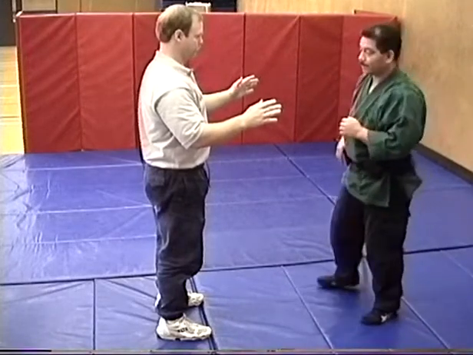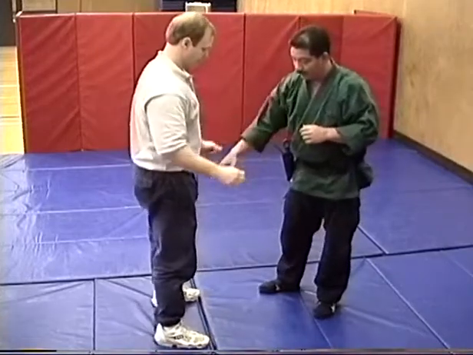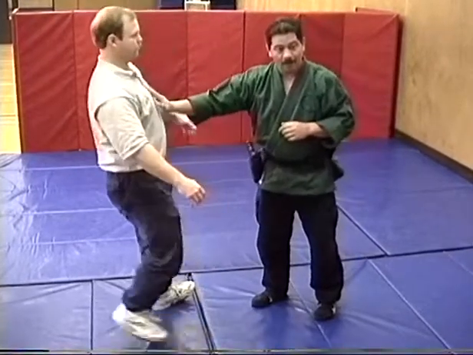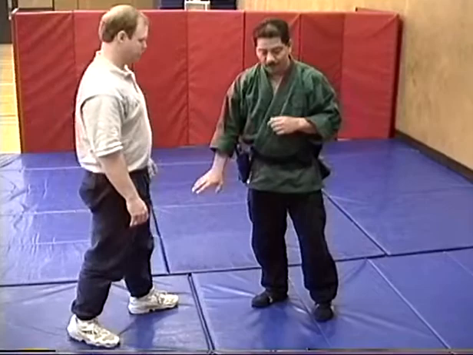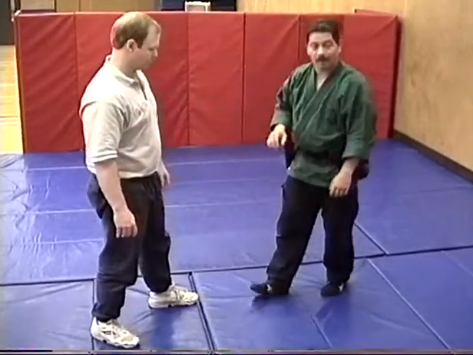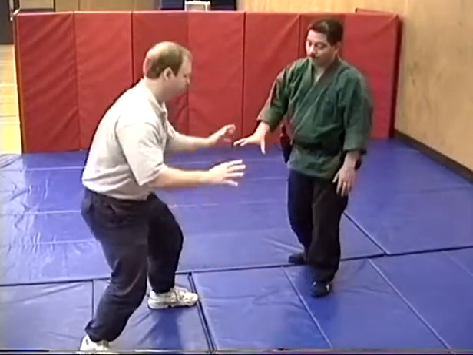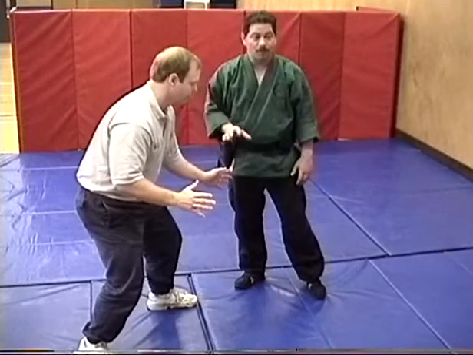Okay, triangle, strongest geometric shape. If you look at the feet position here, if his feet are square and I push him back, he'll automatically take one step back to support himself. To get a good base, that's what he needs. He needs a good stance, kind of like he's playing football, baseball, basketball, racquetball. Here he has all of his weight over his hips, and he's able to move and be agile.